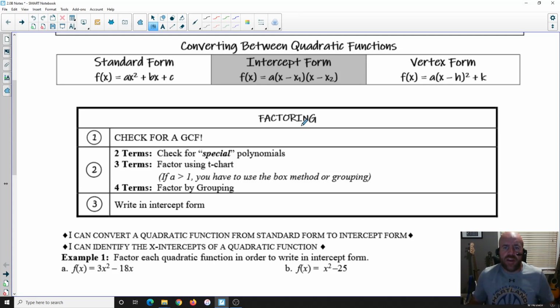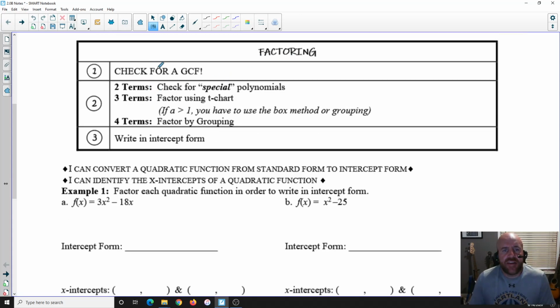So the first thing that we need to remember how to do is factoring, which we're going to get a lot of work in class on factoring, and I will probably put a review out just for the factoring process. The biggest thing to know and to look for on factoring is a greatest common factor. If you can get a greatest common factor out before you start factoring, it sometimes can make your life a lot easier.